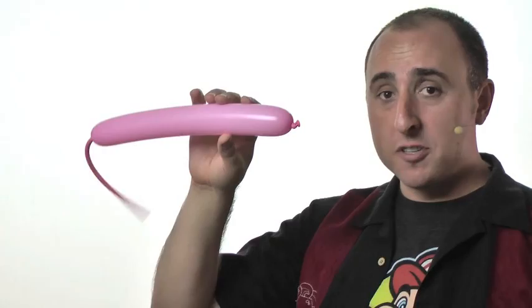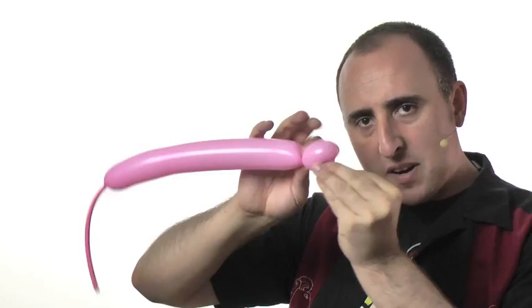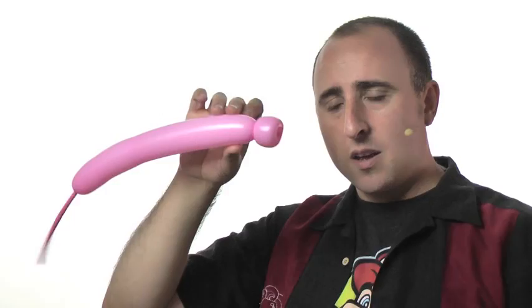First thing we're going to do is a tulip twist. To do the tulip twist, what I like to do is give it a nice squeeze, make it a little soft, take my finger right on the knot, push that knot inside, find it with my free hand, pull my finger out gently, twist it behind the knot, so the knot's on this side. I can feel the knot right there. Then I take that knot and push it back into the tulip twist. And there we have our pig snout.